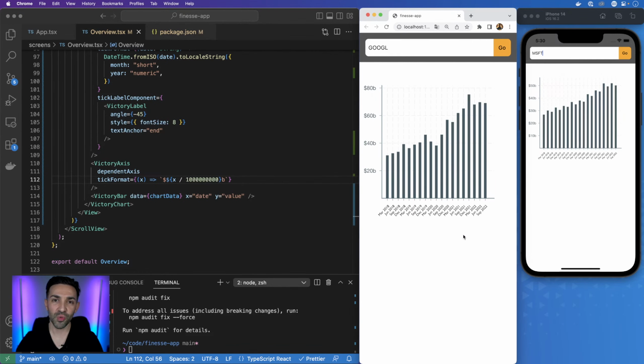Pretty good start. So we'll continue to build out this stocks and finance research app.